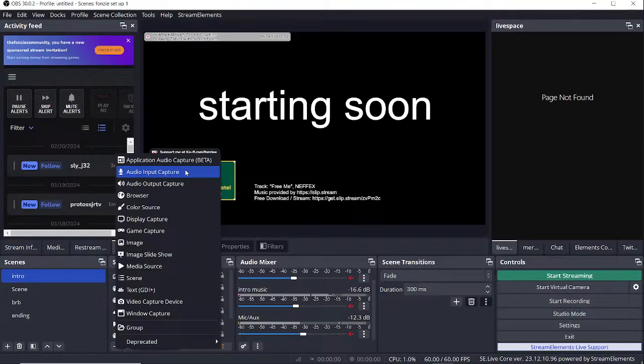Application capture, I forget what that is. I think that's to capture audio from an application that you're using. Input audio, usually that's already standard, but sometimes you might need to put different inputs. Output captures. Color source, I believe this is like a way for you to key yourself.